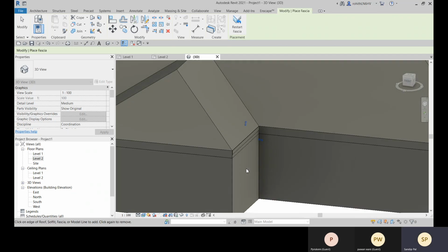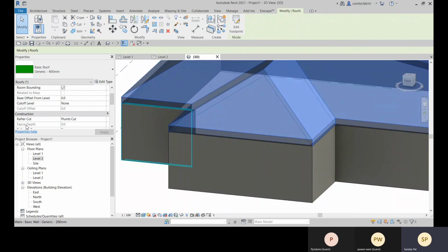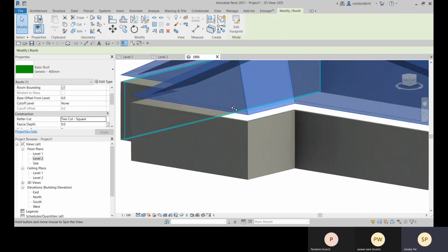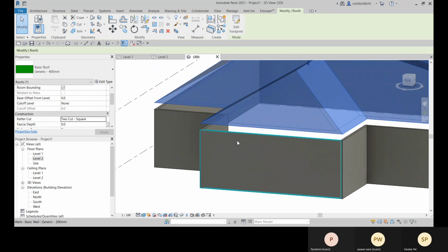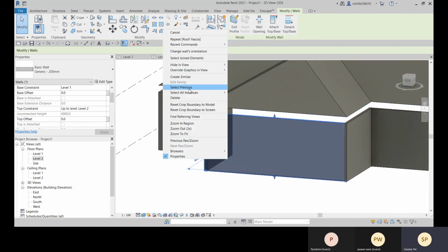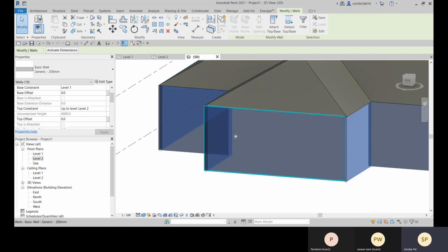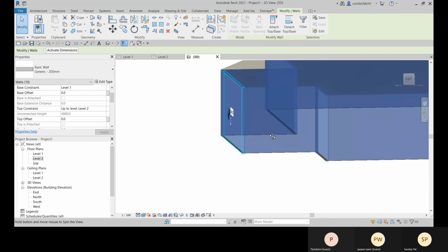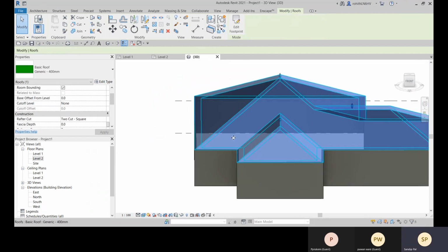Right. Now you can change this cut also, and the rafter cut, you can make it square also, if it is squared like this. And you can select all these walls and go for attach top or base, and can attach it. And you can provide the overhang. So I hope you remember. And after providing the overhang, you can provide the fascia.